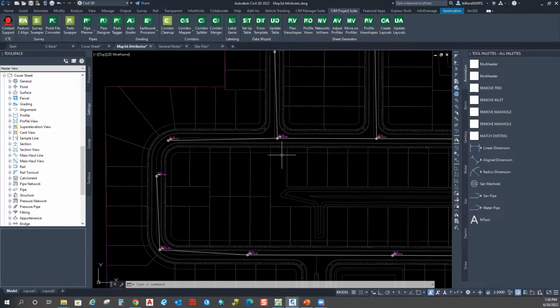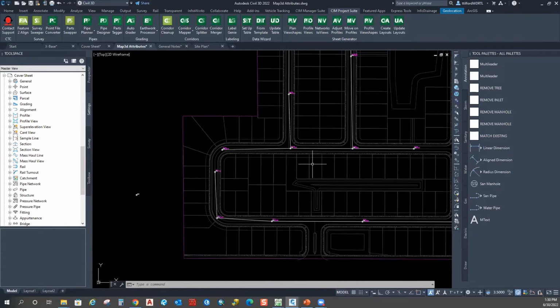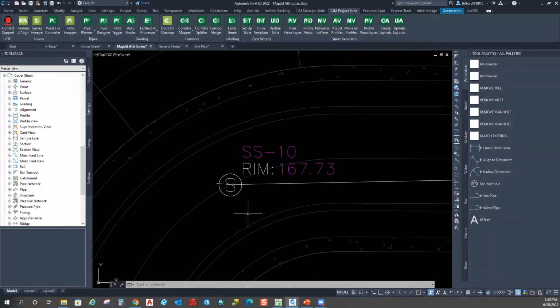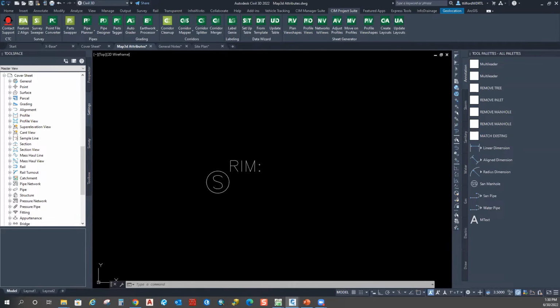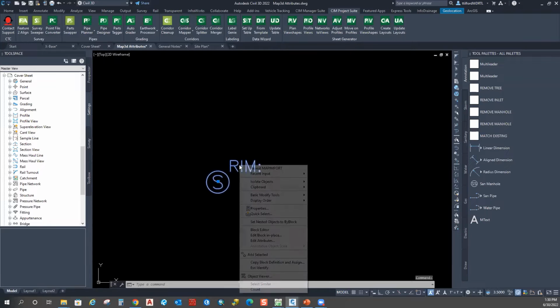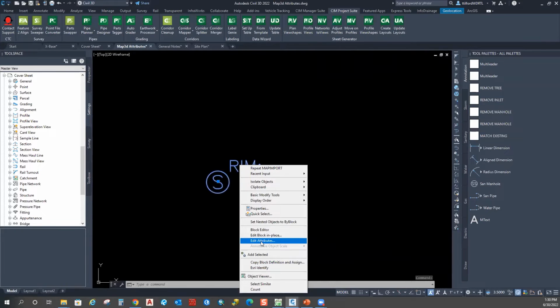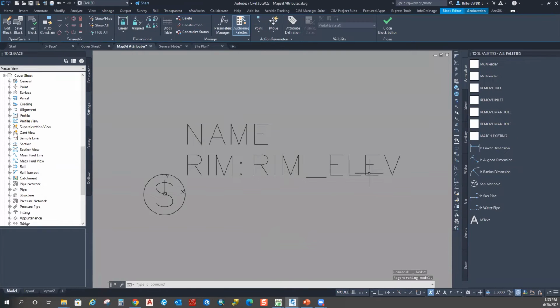What about other things? Can I add it after the fact? Yes, you can. Let's first talk a little bit about the block attribute, all right? So this block attribute's over here. I just have some plain text in here. But if I right click and go into block editor, you can start to see that attribute definition there that was hidden, and then the name, okay?